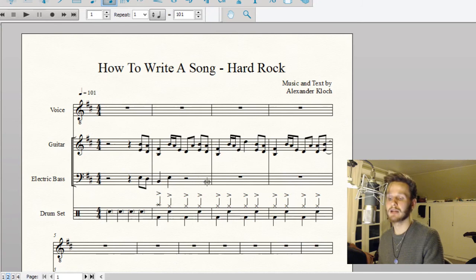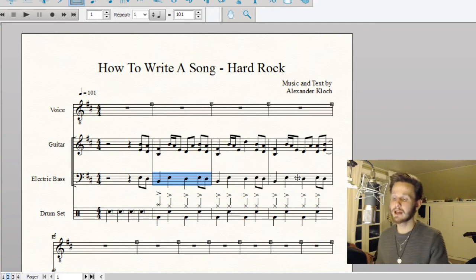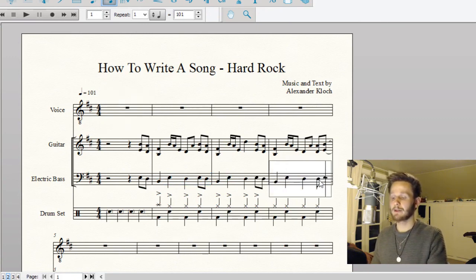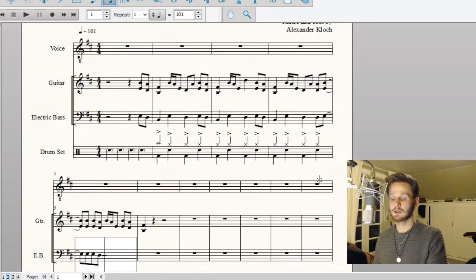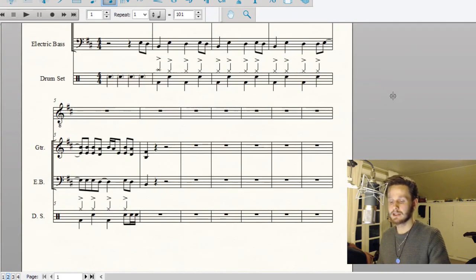Over here we have a D and an A, sometimes just a D, so let's keep the D — going from the fourth to the third, the thing that sounds good. Then for the pickup again we just do that again. That's basically our baseline for the riff. We copy that over, then for the section with power chords we mimic those. For the syncopation part I'm going to let that stand alone, just holding the note instead of playing something actively under it. And then we're back to our pickup going from E to D down to the B. Let's hear how that sounds.